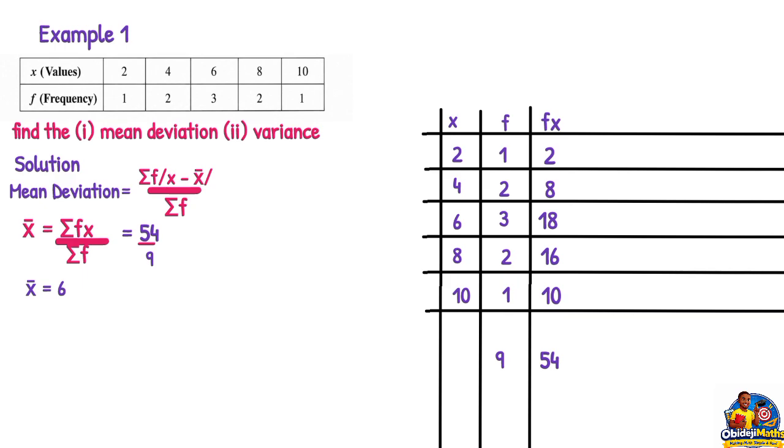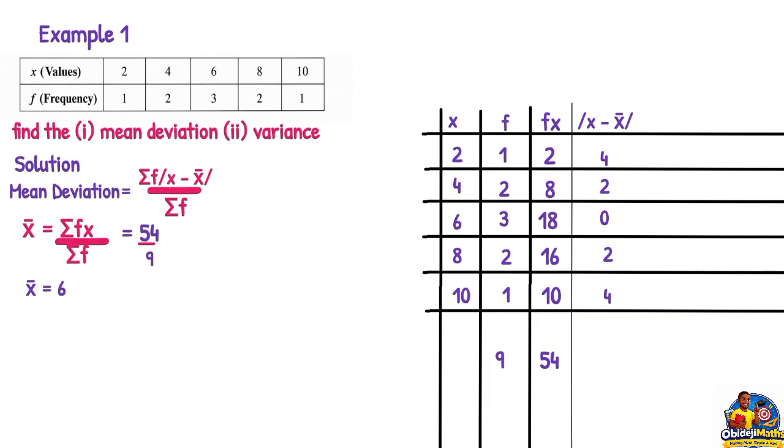The next column is x minus mean. Don't forget, in the formula there is x minus mean. So we create a column for x minus mean, which means we remove 6 from all the values of x one by one. The first one is 2 minus 6, and that gives us 4. 4 minus 6, that is 2. 6 minus 6, that is 0. 8 minus 6, that is 2. You will notice that we ignore the negative value. 2 minus 6, we did not write minus 4, we wrote 4, so we ignore that negative value. 10 minus 6 is 4.